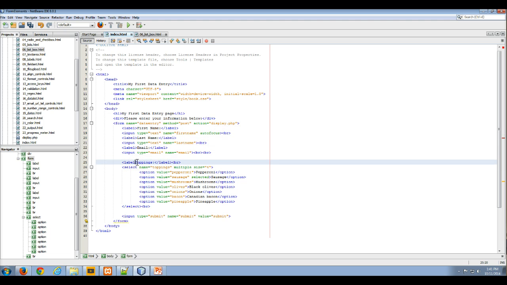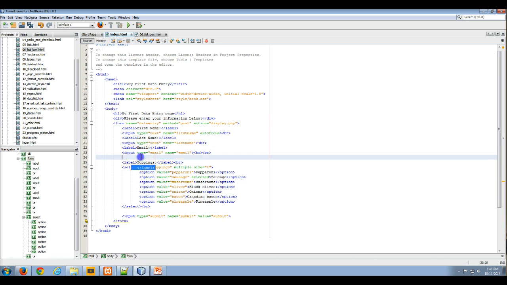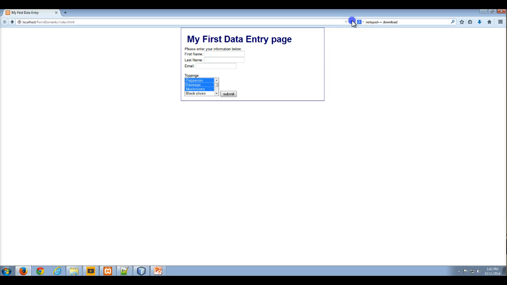Instead of putting a dot, I really should use a greater than sign. Now if I save those changes, we'll see some slight difference in the design of this page when I reload it. It just remembered that I had already selected those. If I leave it on pepperoni and then refresh it, it still stays there because I've selected it in this session. So here's my label, here's my list box, here's my submit.